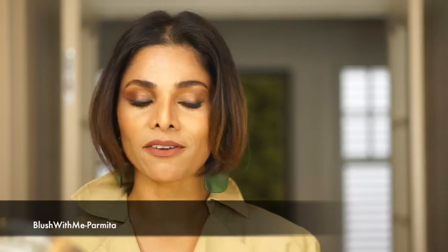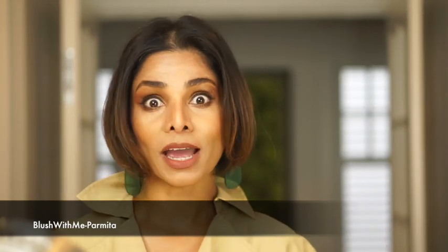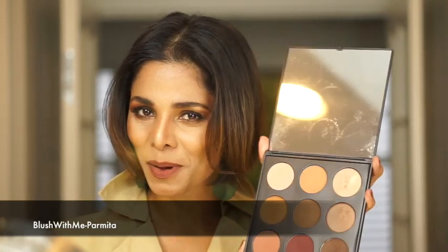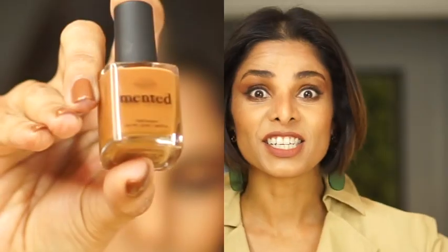On my Instagram I'll show you all the colors — just name which one is your favorite in the comments and tag a friend who would look stunning in Mented Cosmetics. My handle is BlushWithMe. If you like my whole look today, I am a Mented girl from head to chin — my eye makeup is done with the Mented eye shadow palette and I'll post that tutorial on Instagram. Also, this brown and rosy nail color that complements the whole look is from Mented Cosmetics — the nail salon girl said just one coat was enough for that full, rich pigmented feel.